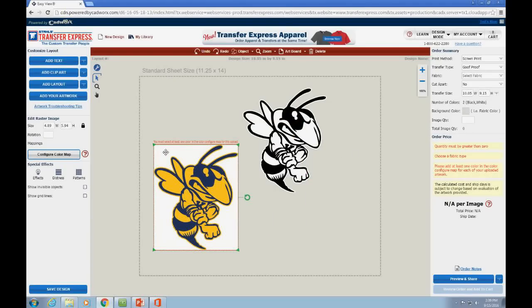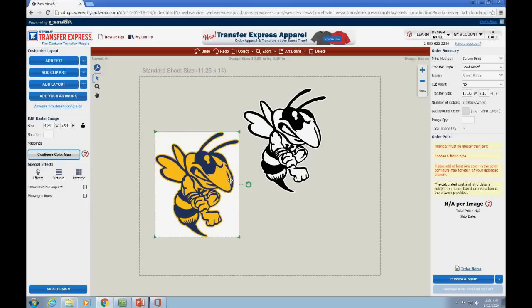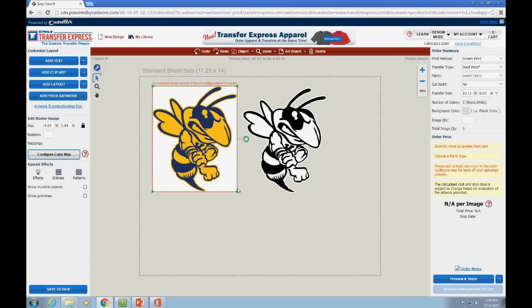So the artwork is coming through as a raster image. So you're going to have this white box around the design, if everybody can see that. And a lot of people ask, how do I get rid of this white box? Or, can you make sure that you're not printing it? Of course we can. So we have our JPEG image.